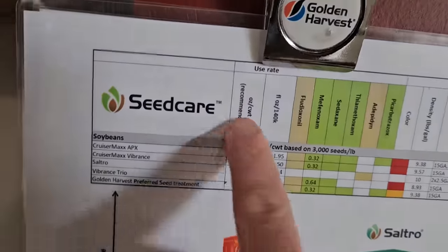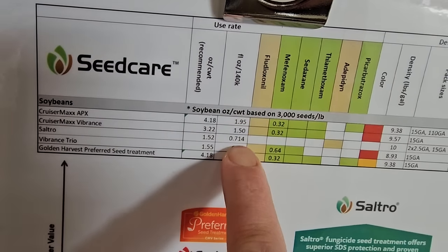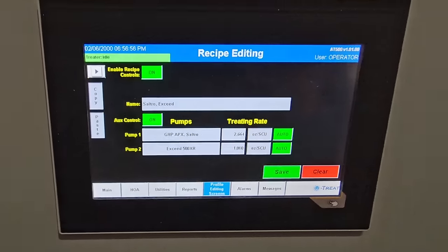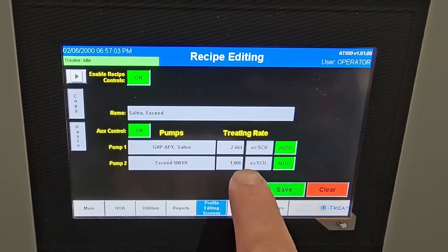So I have this fancy little chart over here. Apex fluid ounces per seed count unit per 140K is 1.95. Saltro is 0.714. So we need to add those two numbers together, and that's the rate out of that tank. All right, so now we've got that put in here. Our Apex Saltro rate is 2.664.